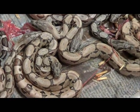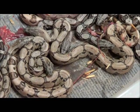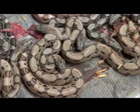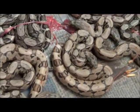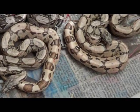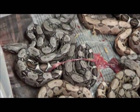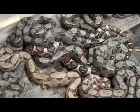The very first pair of snakes that Frank and myself show is the little 3-foot Hypo Silver sitting on top of the 8-foot female Arabesque. We usually don't breed boys that small, but hey, we gave it a shot and look, it worked. Thank God he didn't get crushed. And I have many of these animals in my house too, which we'll get on video here one day.